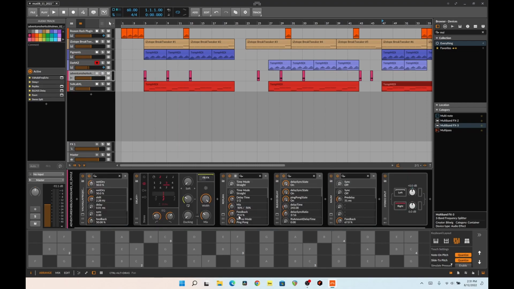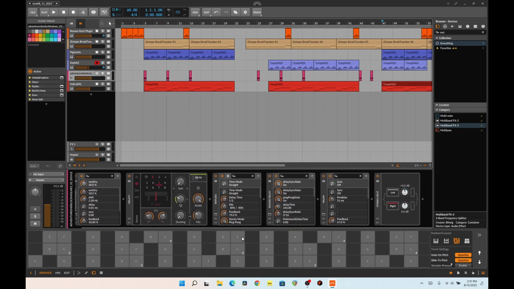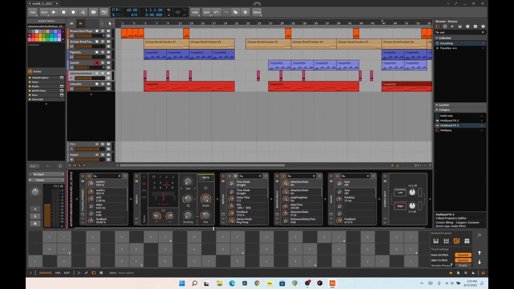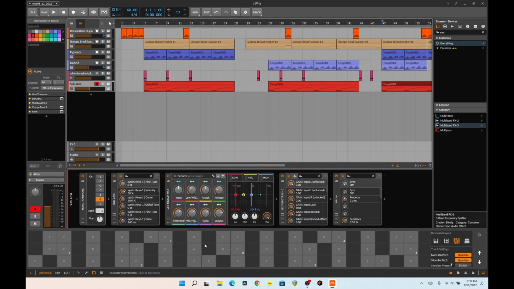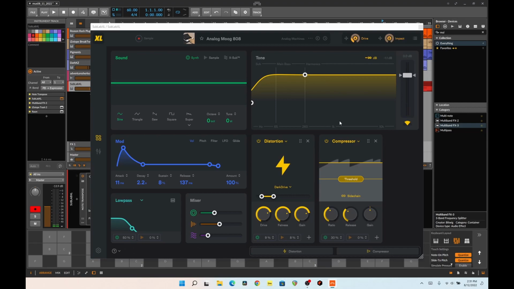This is just a sound wave of somebody saying Watson, and it's also drenched in delay again and reverb from Native Instruments. And then I got Sublab that gives a bass sound.